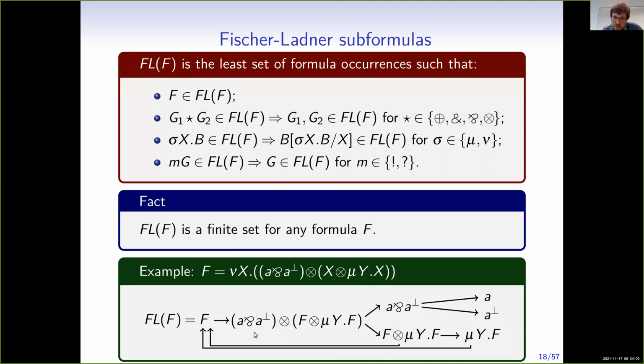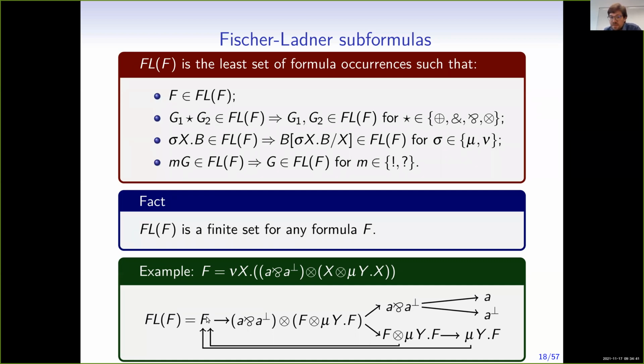We can use this as a graph with potential loops. And in this graph we can make, of course, infinite paths when we have such loops, and the shape of those paths will be crucial for the notion of validity we want to study. Notice here that if you look at the formula F as the root of the graph, the top node, you go down in the graph till you find some occurrence of F, and you move back to F. But this is only possible if F was a fixed point formula.